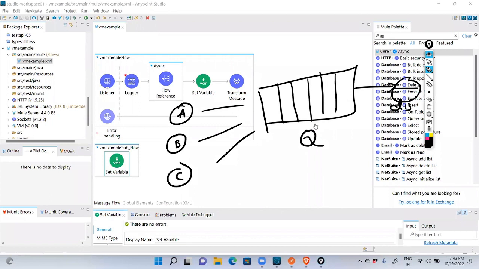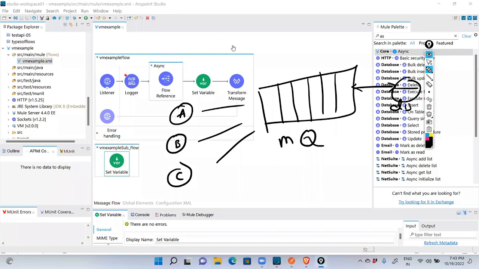This is the same scenario. My async flows are executed simultaneously. Then how can we maintain the data consistency? Here I don't want to use any external messaging queue. So Mule provides, internally, a virtual queue that we call VM, virtual messaging queues. The VM indicates virtual.